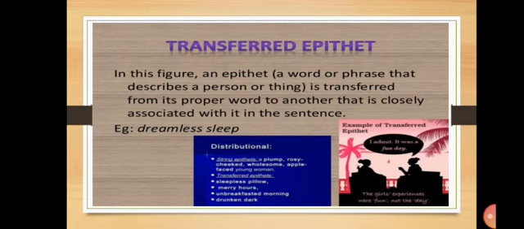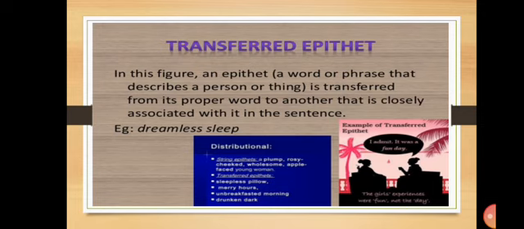Next we have transferred epithet. What is an epithet? An epithet is a quality, just like adjectives. What is a transferred epithet? When we transfer a quality of one thing to another thing. For example, in class 9th there is a poem, Rain on the Roof. In that the poet says, the night was sad, the night was crying. The night was not sad, the night was not crying. It was the poet who was sad. The poet was crying, but he transferred his quality to the night.